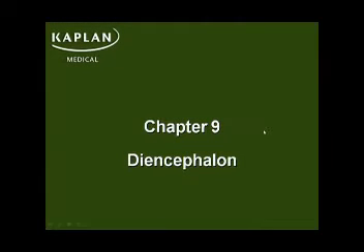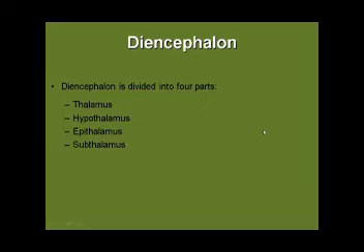Let's now review the components and clinical neurology of the diencephalon, some of the components of which we've already reviewed as elements of other neural systems. Starting off, as we talked about when we developed the neural tube, we know that the diencephalon consists of 4 distinct parts of the CNS, all of which end in the word thalamus.